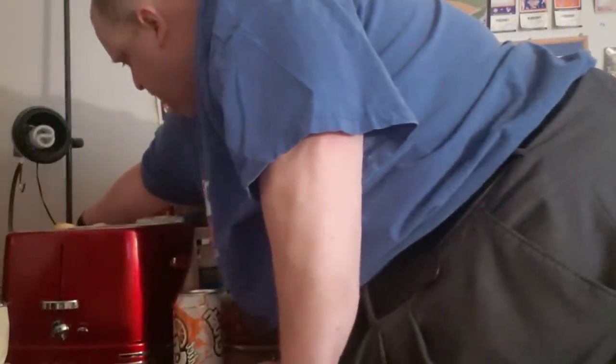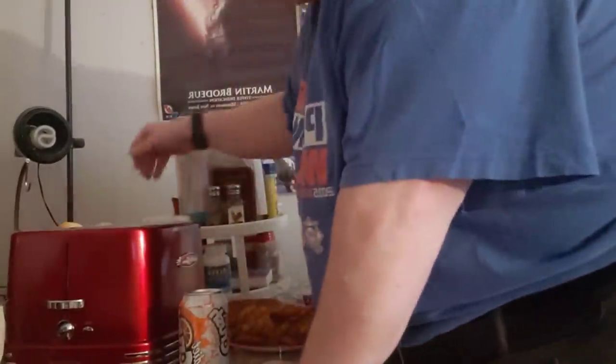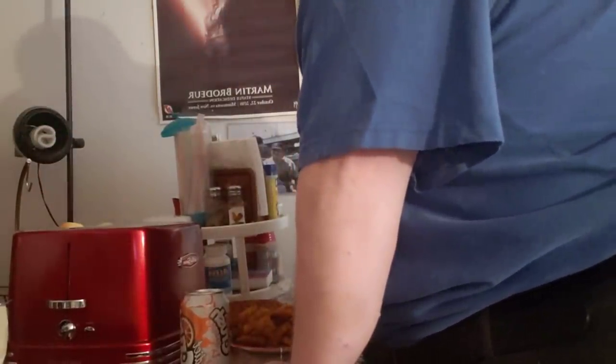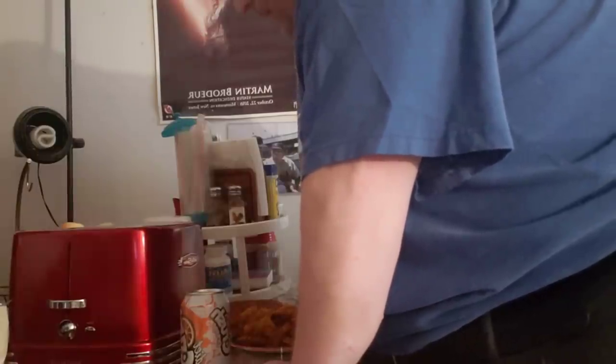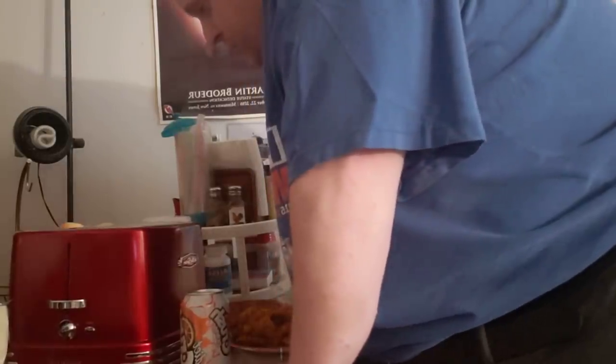Okay, this isn't a good sign. I think I might have blown a fuse. Oh, there we go. The surge protector stopped it from surging. So I guess I could go about the cooking here. Hopefully it doesn't surge again.